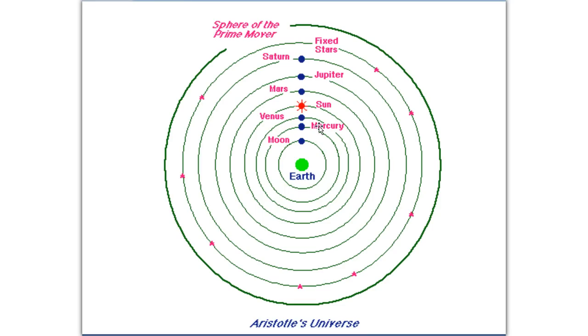And we only had this number of planets. We didn't have some of the ones that are further away from us. They didn't exist at the time. So this was Aristotle's universe. And one of the sort of non-scientific principles was everybody kind of knew that this didn't work out that well.